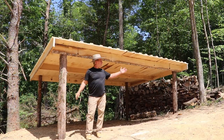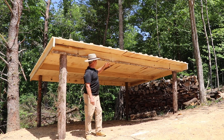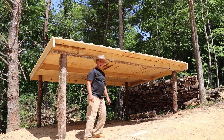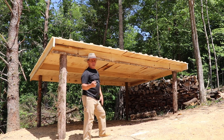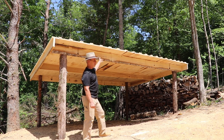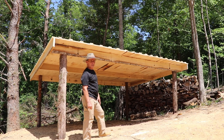Check it out. I got it done. I've got the boards, I've got the battens on, I've got it trimmed off on both ends. The woodshed is now complete. The only thing I've got left to do is my battery on my drill ran down. I've got to put a few screws in the battens in the middle there. But that's not a big problem. I can do that later.